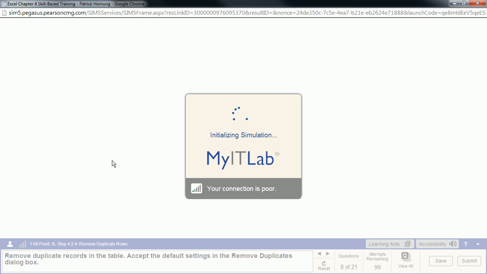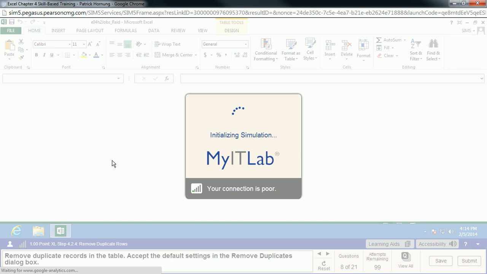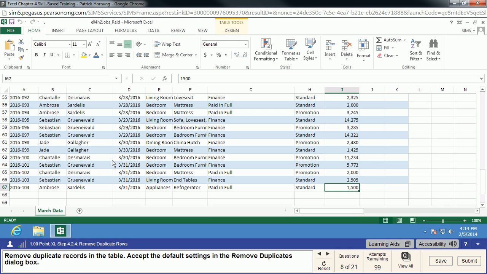One of the nice things about tables is Excel kind of looks at all the data together, almost like it's a database, and you'll see more of this type of table functionality when you look at Access in some of the later chapters. But for now, we're going to use a feature that is a little bit more Access-like, and we're going to remove the duplicates in the table.